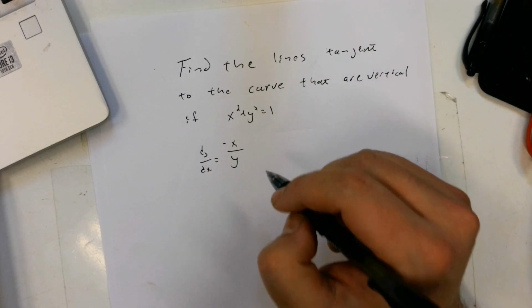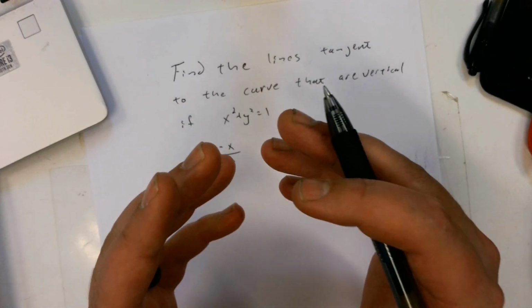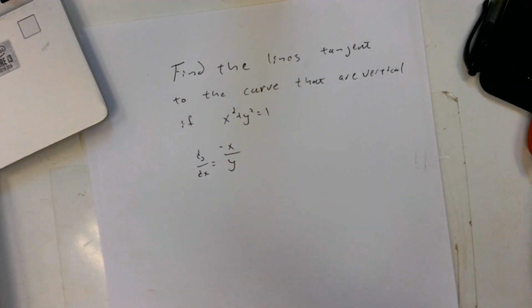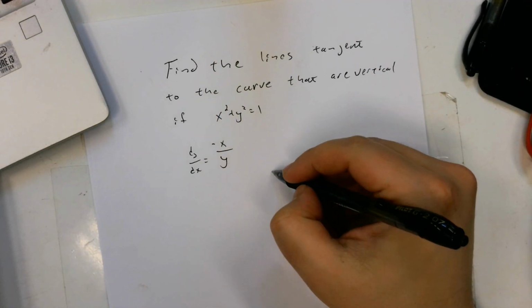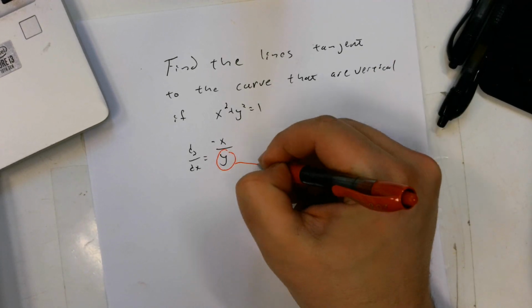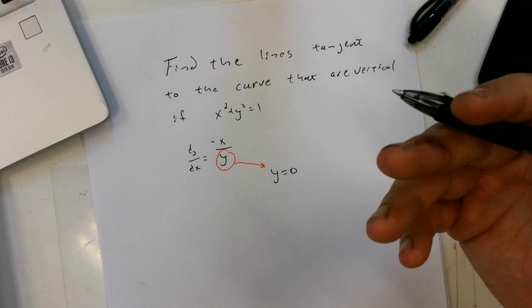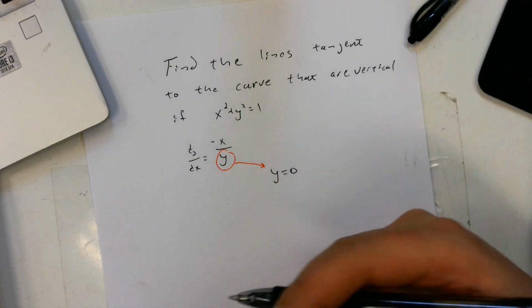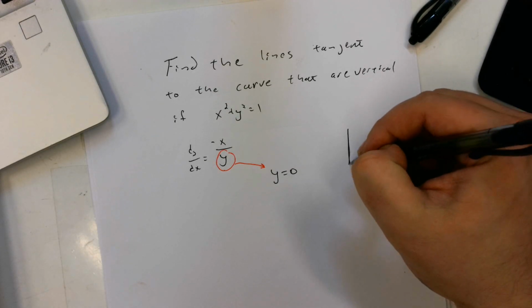Now, I want my slope to be equal to 0. I need to have x equals. This is a good spot. If I were good at YouTube, I'd demarcate what these implicit differentiation questions look like, trying to find the slope, the horizontal tangent lines and the verticals. I'm going to do y equals 0. Y is my denominator. Because my denominator is equal to 0 now, my slope will be undefined. That's that vertical line.